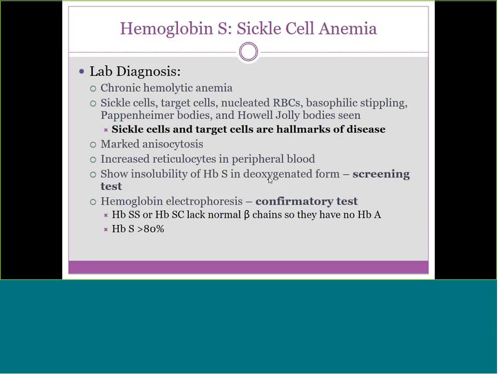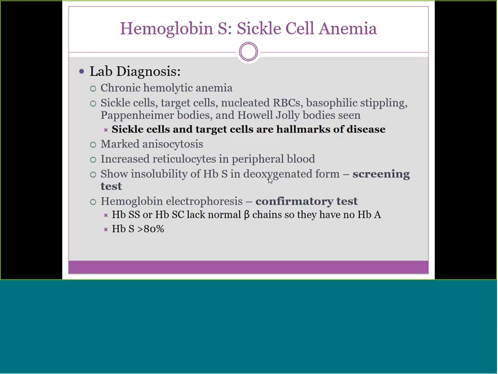The minute it's positive, it should reflex into an electrophoresis. Electrophoresis is going to be our answer to diagnosing all of these different hemoglobinopathies. Remember, electrophoresis is basically taking proteins and moving them across an electric field, and the proteins will separate, and so you can see what type of proteins you have. Well, hemoglobin's a protein, so if we take that sample of blood and move it, we can see the different types of proteins we have.